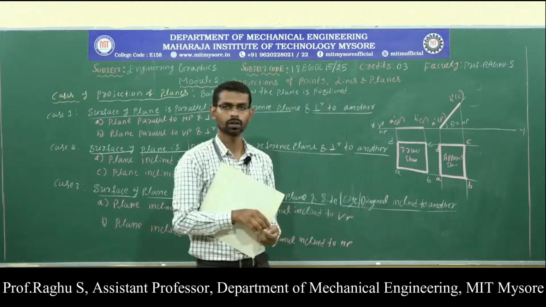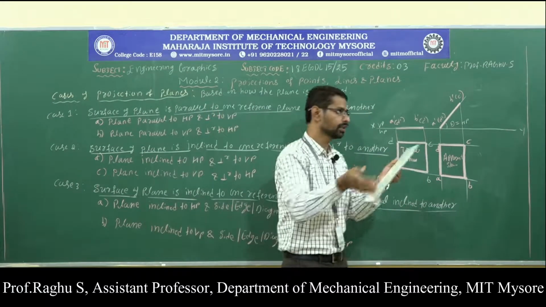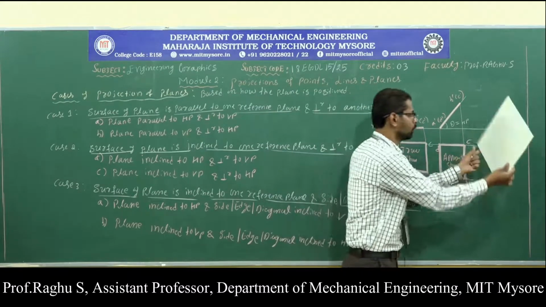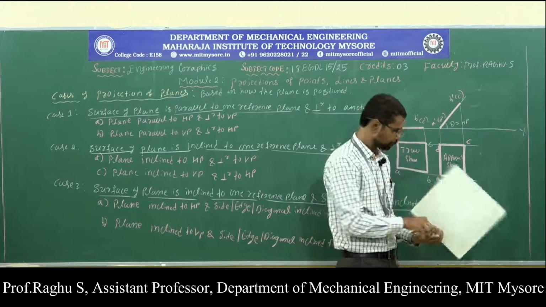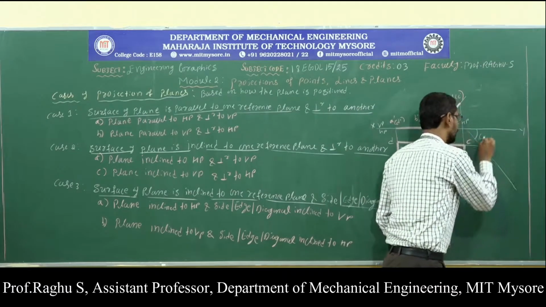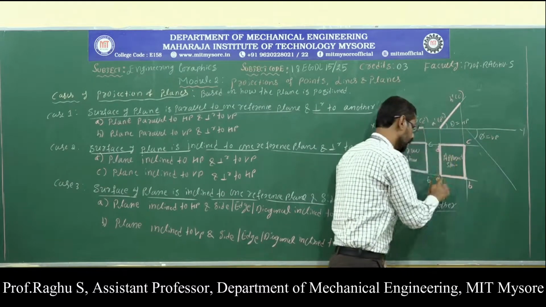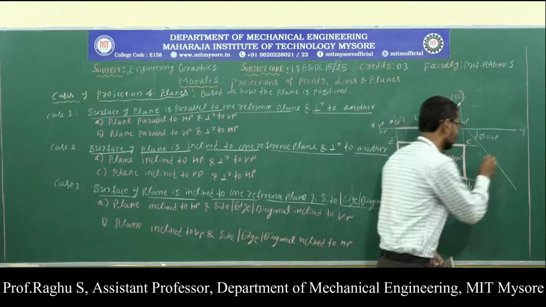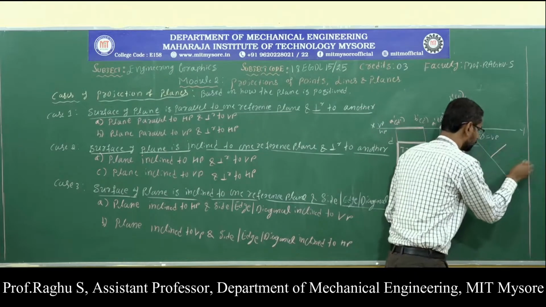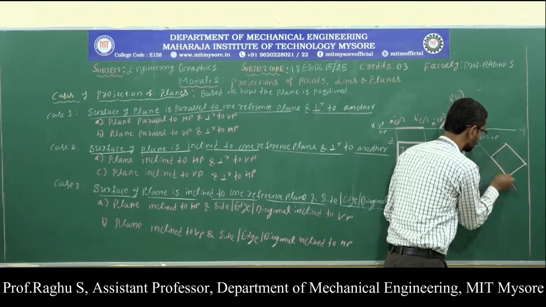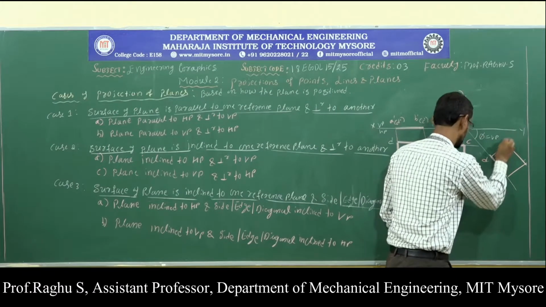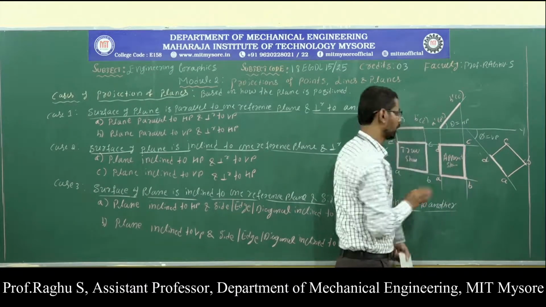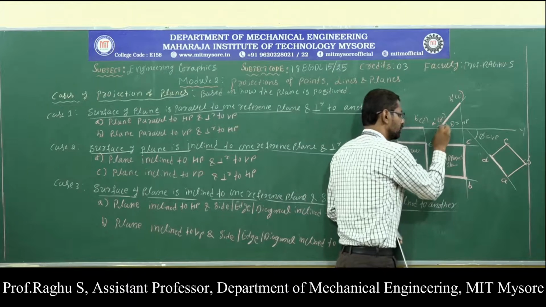And the last one: the side on which it rests. This is the resting side. The side on which it rests is inclined with respect to VP, so draw the VP inclination angle phi. Here AD is the resting side. Redraw this lamina such that the resting side is inclined with respect to VP.